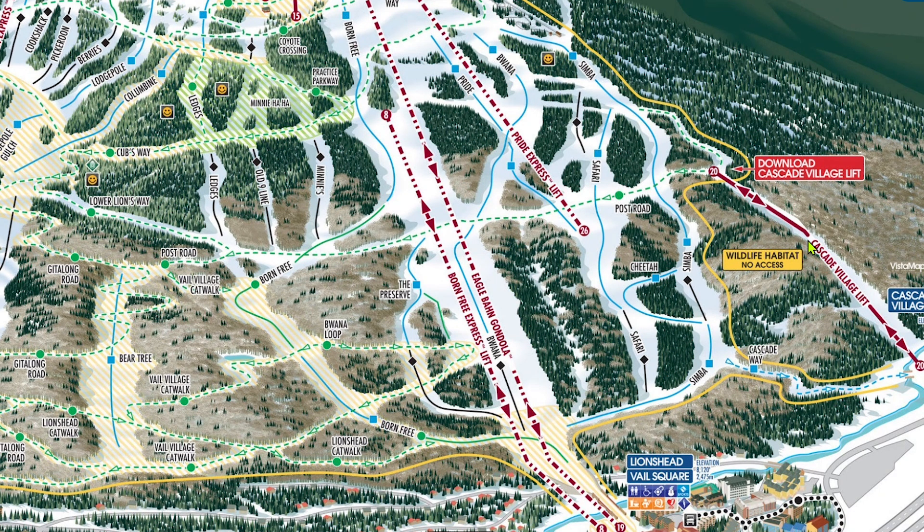The Cascade Village quad doesn't get lines at all, except small clusters of people when everybody aims to get on the mountain, generally around 9:30 or 10. One of the nicest things about Vail is that its lift fleet is nearly all detachable express lifts, meaning ride time is never an issue — Cascade Village is the single exception. Despite a theoretical ride time of just 8 minutes, I've sat on Chair 20 for over 20 minutes, as the policy required operators to stop the lift completely for anyone loading going down. 20 minutes on any chairlift is just insane, so I would highly recommend staying far, far away unless you need to be nearby.